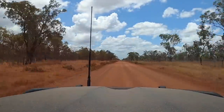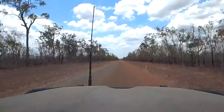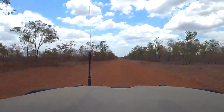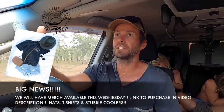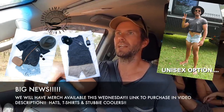All right, so I'll just give you a bit of a quick rundown on what's going to happen in this episode, where we're going to go. So we've kicked off from the turnoff there towards the tip. We're going to slowly make our way up. First stop is going to be the Moreton Telegraph Station, which is a nice sort of grassy campground, nice bit of a retreat after a couple of dusty hours on this road.